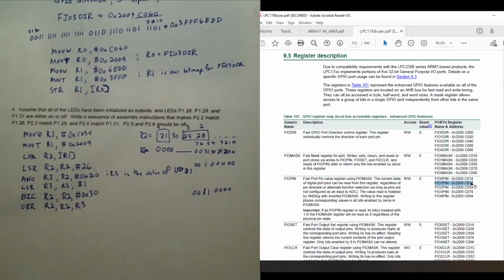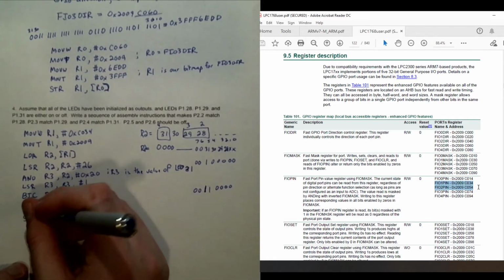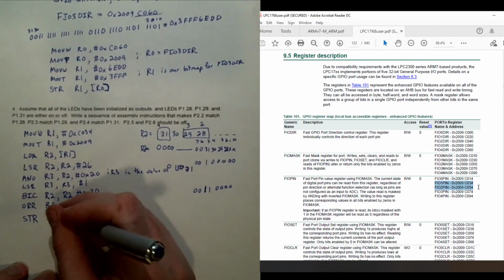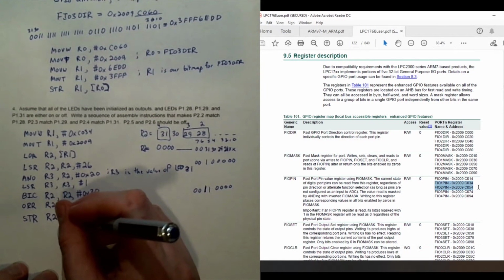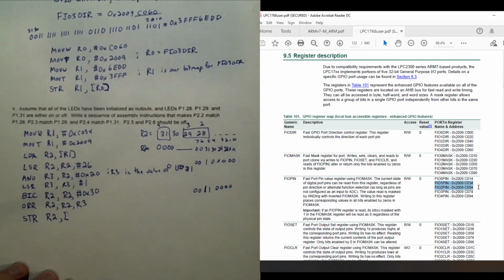The last thing I need to do is store, and I'm going to do this in sort of a cheap way here, just to show that we can do it this way. So I want to store this into the FIO2 pin that's right here. That's going to be where we have the values for ports 2.3, 2.4, and 2.2. So I'm going to store to that address. I don't have it in a register yet. I'm going to store the new bitmap, which is R2, over top of the address C054. And we'll see here that what I already have in register 1 is C034.